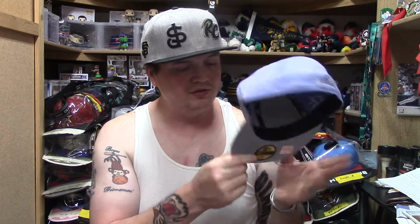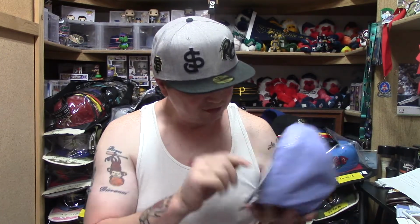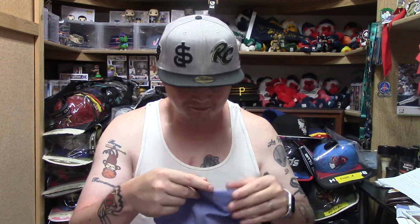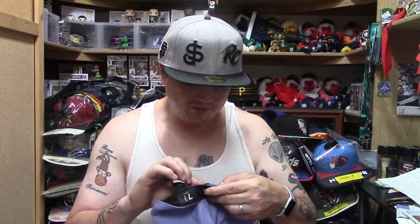And then of course, with the brim being the way that it is right here, they did the smart thing. They put the stickers on the bottom of it, because if you put the stickers on the top, it'll kind of jack it up, or the sticker just won't come off good if you want to take your stickers off. Black sweatband, there is like a little thing right there. I'm not really sure, but that's okay. That's minor. This is a 7 5/8. Trying to see where it says 100% polyester, made in Vietnam. And like I said, this was another $15 hat. This one fits just right.